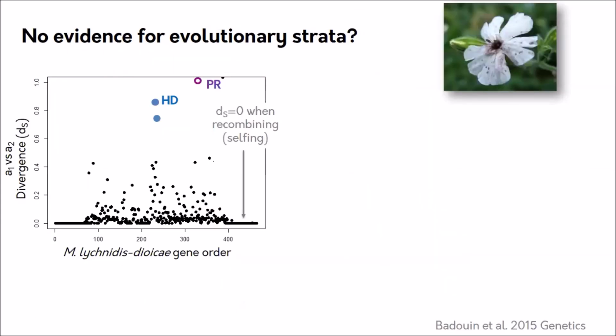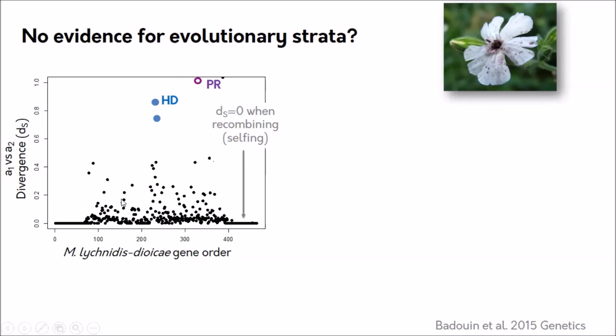And so we looked whether there were evolutionary strata, whether there were stepwise extension of recombination suppression beyond the mating type loci. So we did like is typically done in the X and Y chromosome. So plotting the divergence between the alleles associated with the A1 and A2 alleles along the mating type chromosome. So when there is recombination, you have zero divergence because it's highly selfing, it's highly homozygous. So we have no divergence between the A1 and A2 genomes. So it's very convenient because you can really say when there is recombination because the plot is flat.